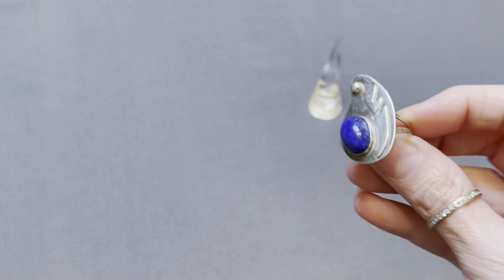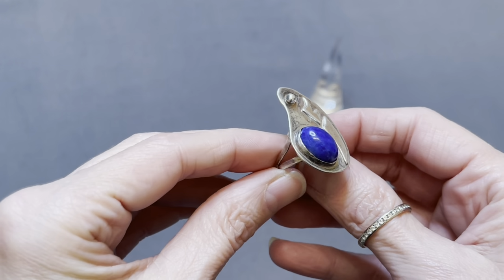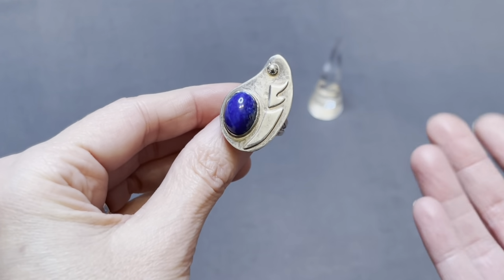Okay. Oh, this one I'm so surprised I still have around. It kind of blows my mind because it's a fantastic ring and I just don't get it. Maybe someone can explain this ring. Maybe it just has to be the right person. Well, obviously it has to be the right person. Okay, this is mid-century modern, sterling silver and lapis. This is a size 7.5, which I think is a pretty great size.